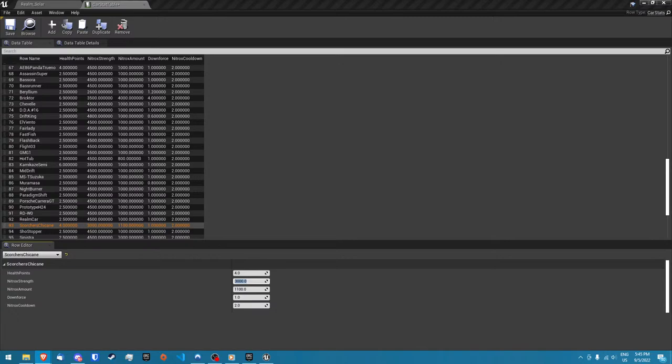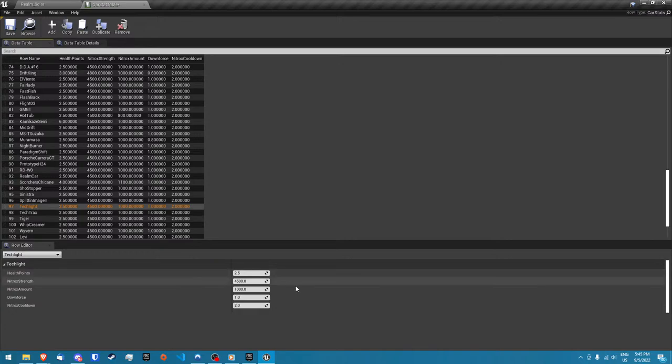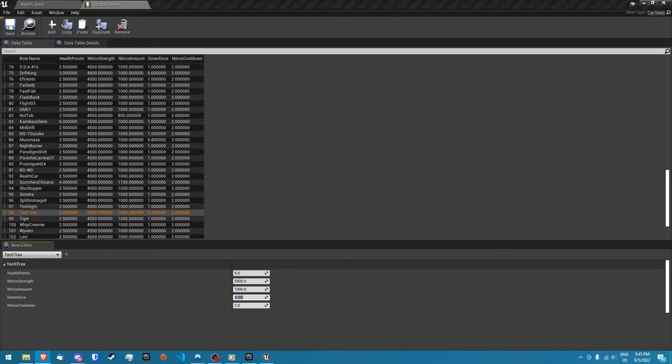Sinistra, we don't know. Splitting image, we don't know. Tech light. Tech tracks. Oh wow. Engine HP 6? What's going on? Dude, it's cool. Engine HP 0.1. Funny. Whip creamer. That's normal. And wyvern. Normal. Okay.